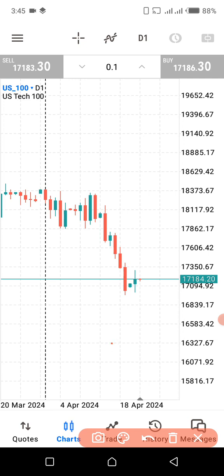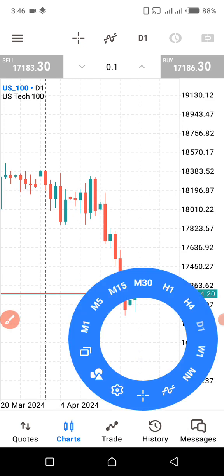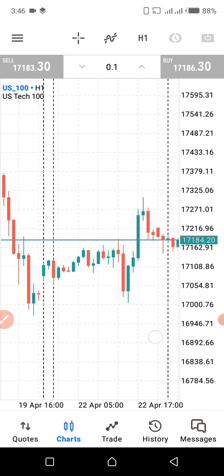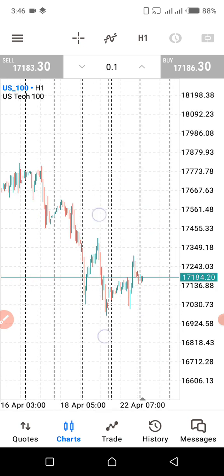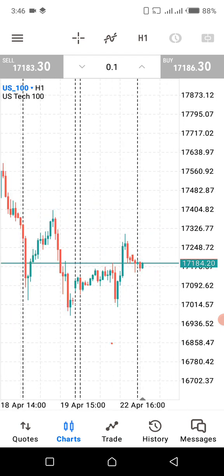As you can see, you can take it down. You can even take it down to the 5 minutes, your entry time frame. As the market is moving from here like this, as it's going down like this, till it gets to this level, on the 5 minutes you can use the institutional order flow to get an entry. If you are not able to get an entry around this area, you can still use the institutional order flow to get an entry. The most important thing here is that you know how to read the market.